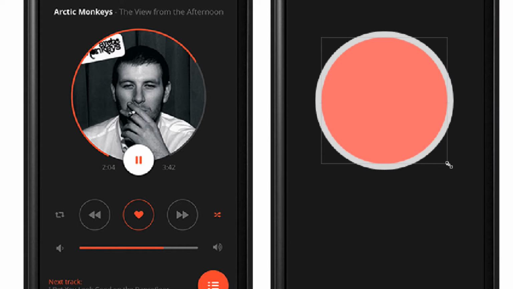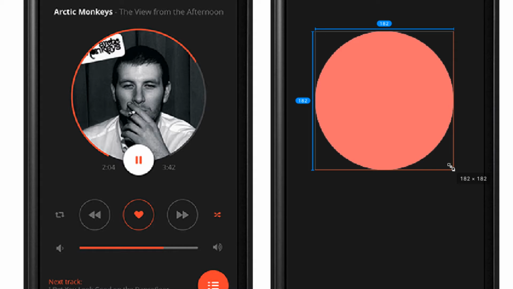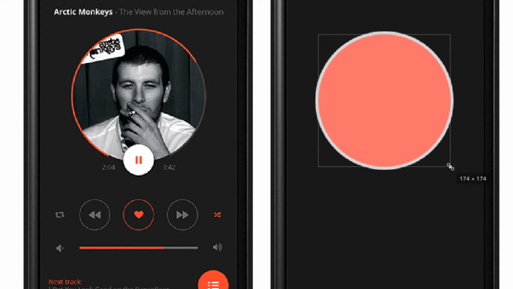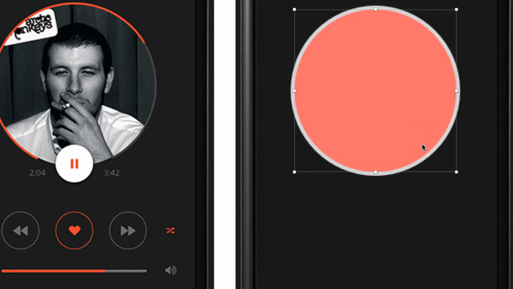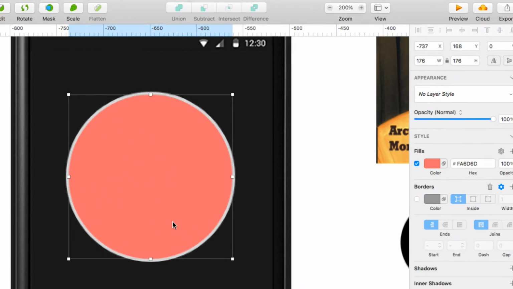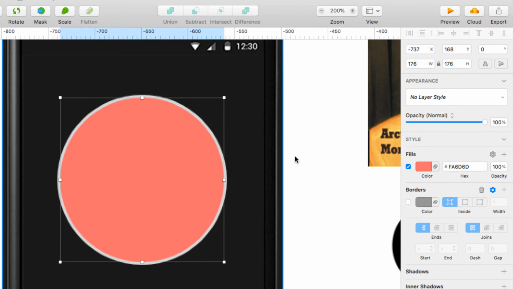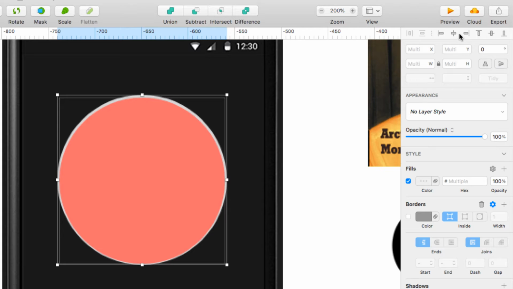I'm going to hold down Alt-Shift again, and I find that if you zoom in a bit, it gives you a little more control over how quickly or how much it jumps, and it's still kind of jumping. So if that's the case, keep zooming in. That's one option. Another option, if you want to get it even smaller, which I kind of do, you can come over here to the inspector and then just bump up the controls here. So I bumped it up 1 pixel, maybe bump it up 1 more. I'm going to select both of these guys, and then I'll just center them horizontally and vertically. So now I have a nice little ring here, so that's one way to go around that.